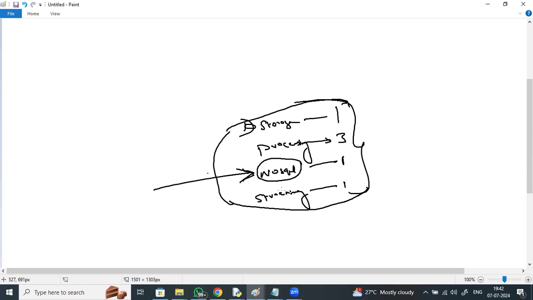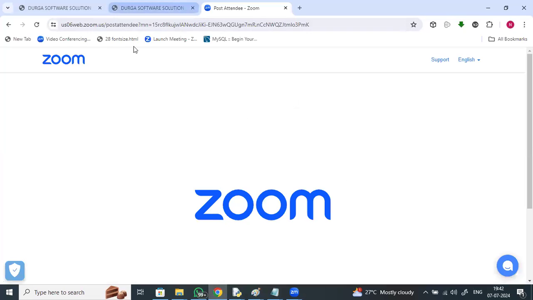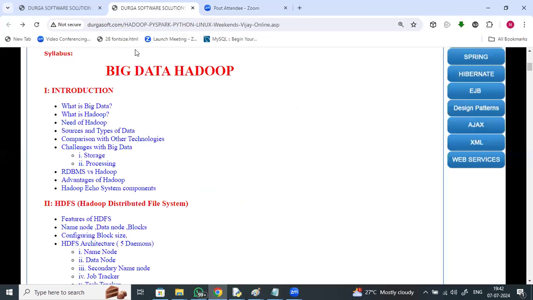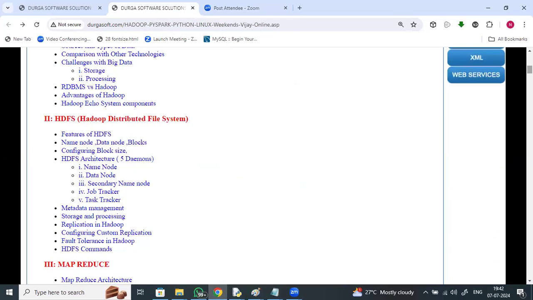Okay. So as I said, we can observe this course content in brief, and in depth we'll be discussing it. This is the course content. Hadoop: what is Hadoop, challenges with Hadoop, HDFS in brief, the Hadoop Distributed File System.